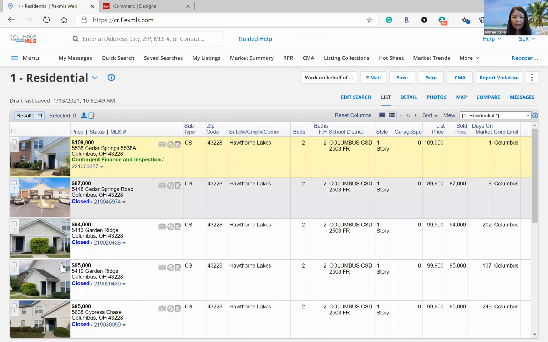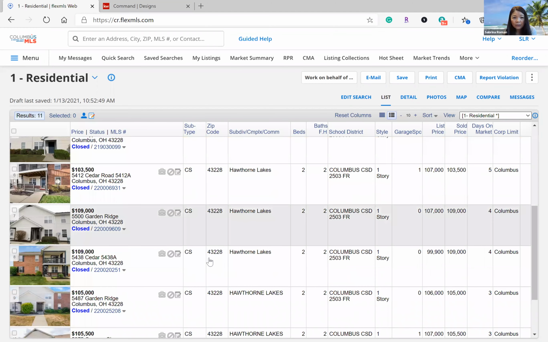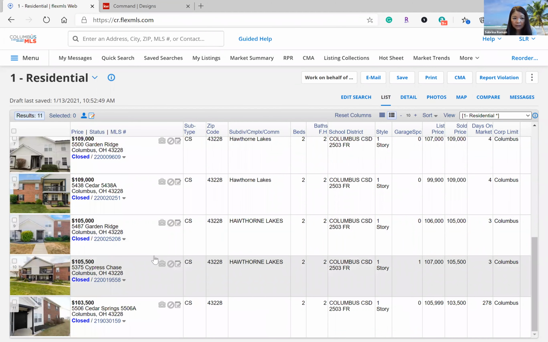Okay, see, you have 11 here, and every one has 2 bedrooms, 2 baths, and all 1 story. And here they're all different. The layout inside of the house is similar, but the updating is different.